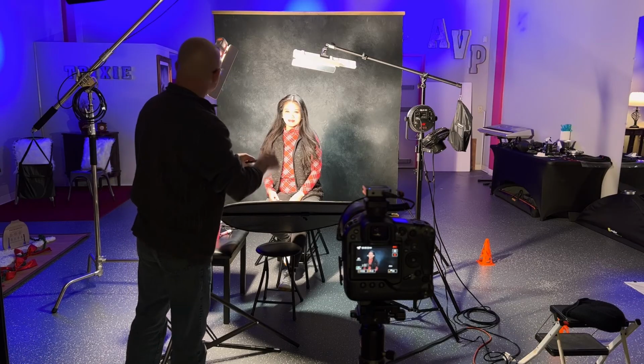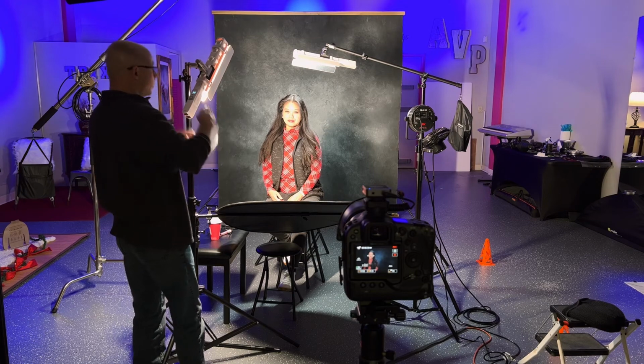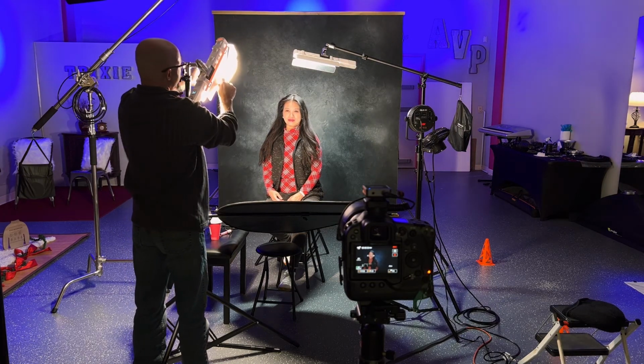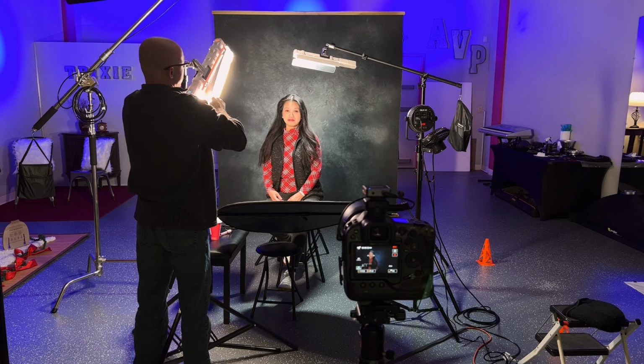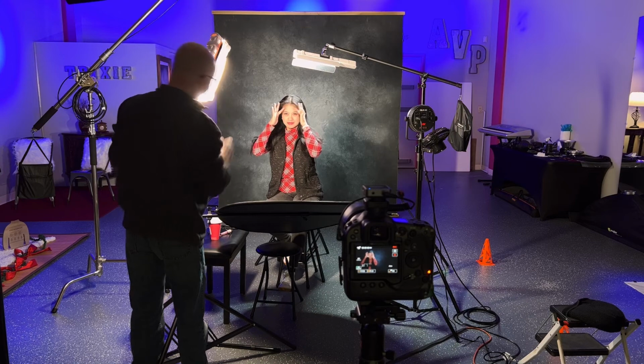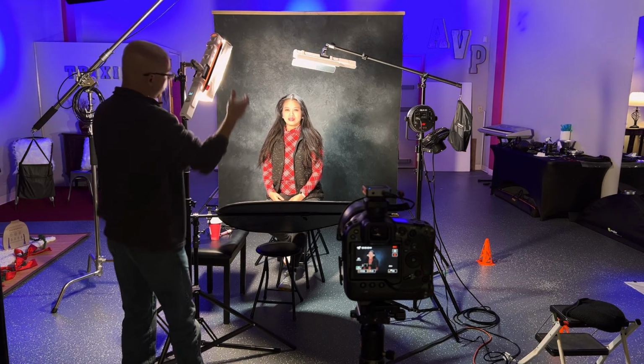Now I'm going to be installing the softbox. This takes seconds to do. Close the barn doors a little bit for now. Come over here. You can do this one hand, but since it is on the stand here, I'll do it with two. There you go. This is how quick it is. Then you open the barn doors back, slide your fingers right here, boom, good to go.